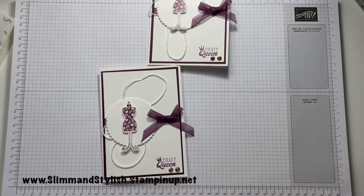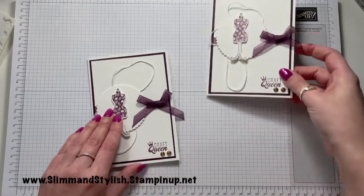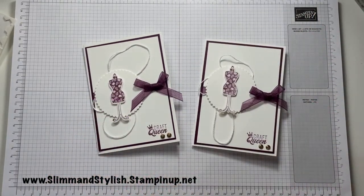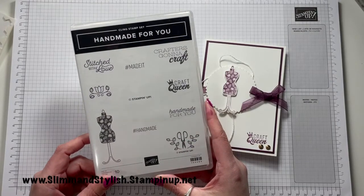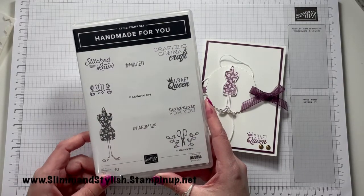Dead simple card, but I think quite effective. I really like it, and I love the sentiments on this set. Craft is going to craft. Craft Queen, Stitch with Love, and Handmade for You, along with my hashtags.